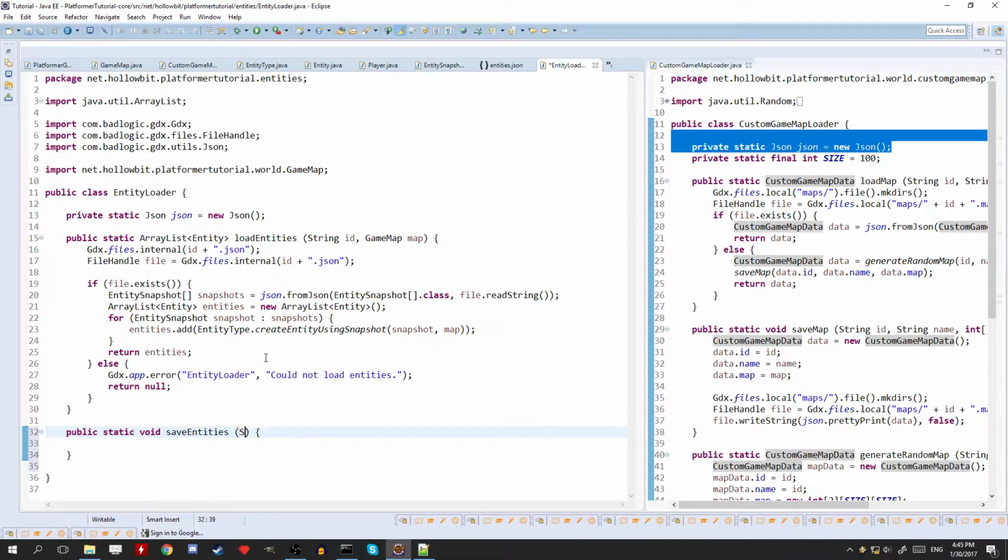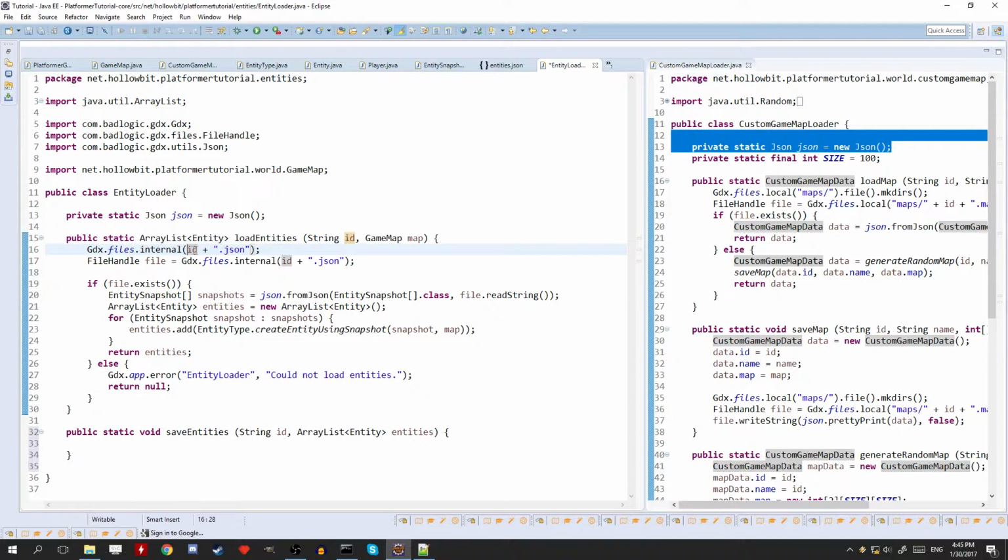Okay, and we'll have a string ID. We'll have a game map. We don't need it actually. We'll just pass an array list of all the entities like this. This has to be entity.